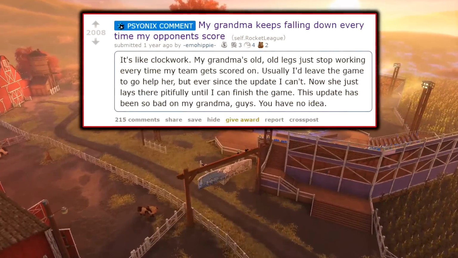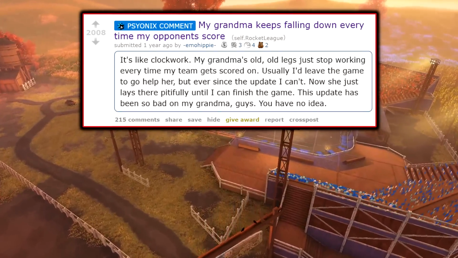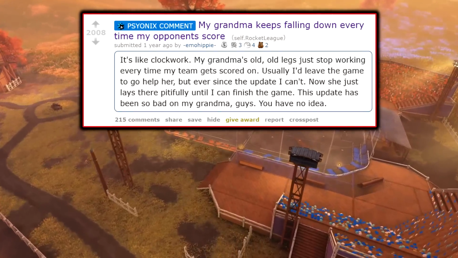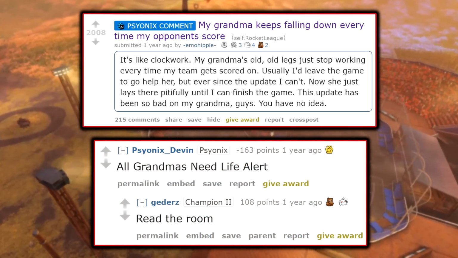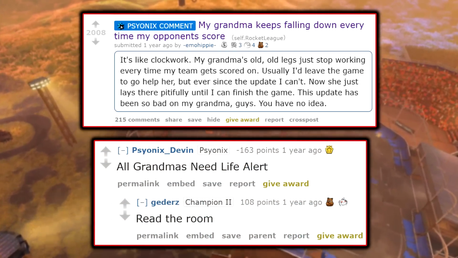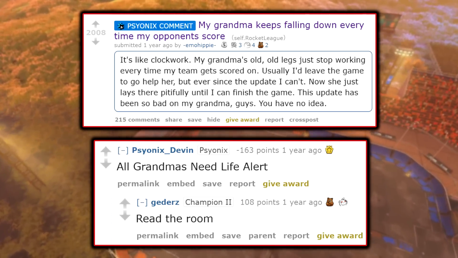Many of them were not far off this great satirical post in which someone claimed their grandma was falling down every time their team got scored on, and they couldn't help her because of the new update. Devin from Psyonix even commented on the post, only to have his lighthearted response downvoted to oblivion because apparently he needed to read the room. Yeah, it was getting pretty heated.